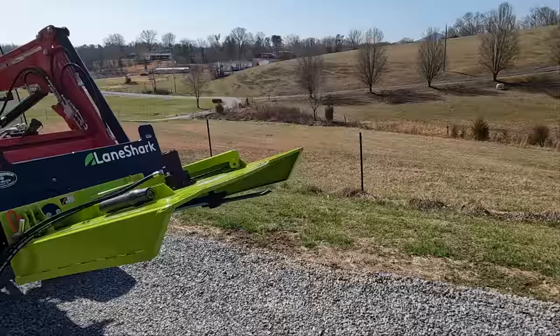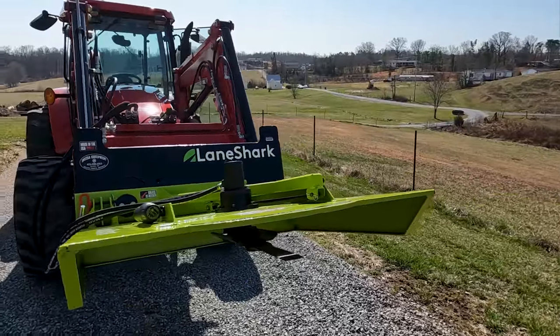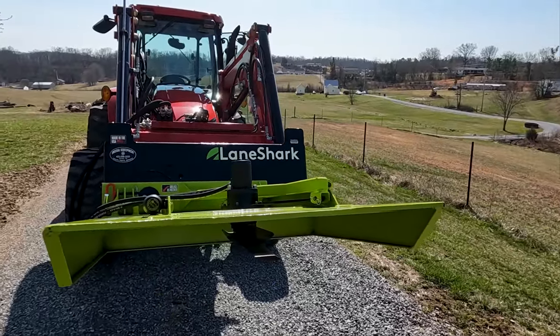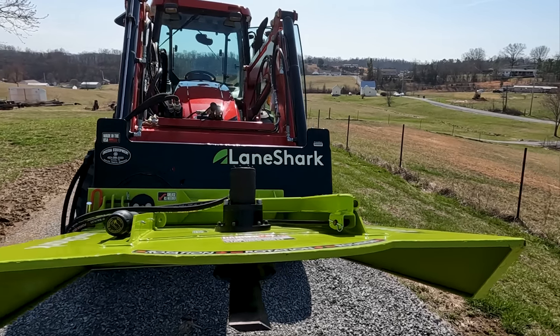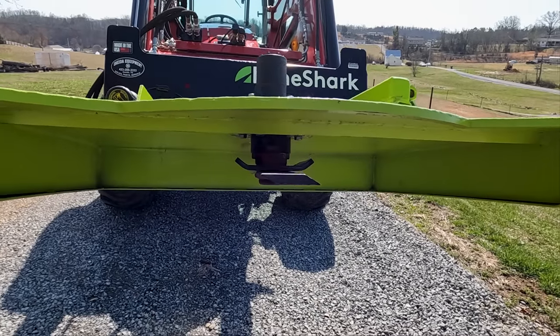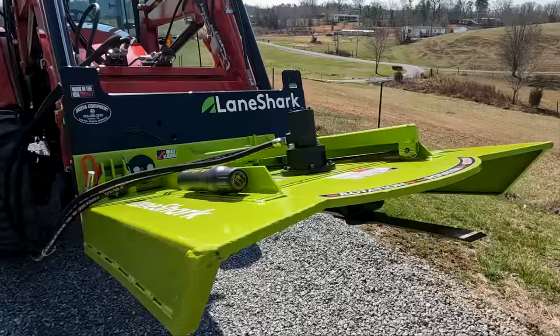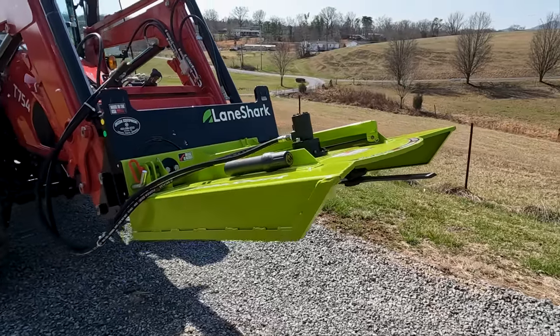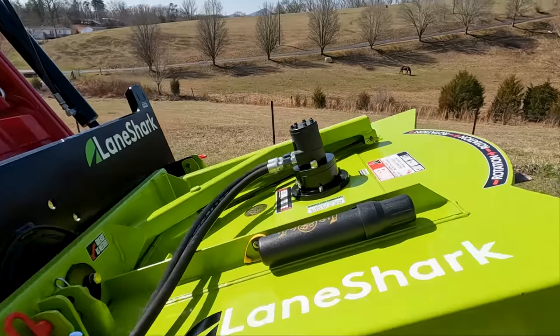Check this thing out. All right, friends, this right here is called the Lane Shark, and it's pretty much a brush hog that goes on your front end loader, but can do a lot more than a brush hog can do. Right there's the two blades. I think this thing is rated for 42 inches wide on the cut and up to 3 inches as far as the size of brush you can cut with it.